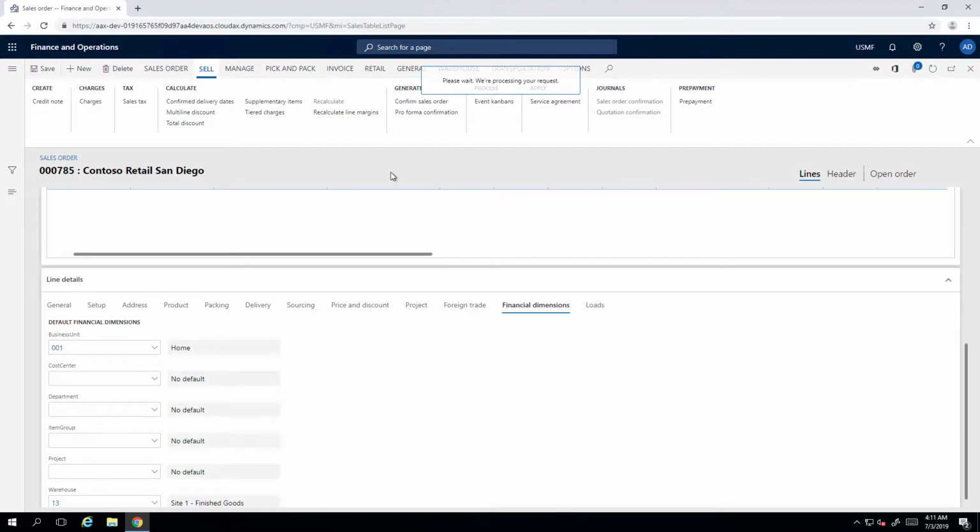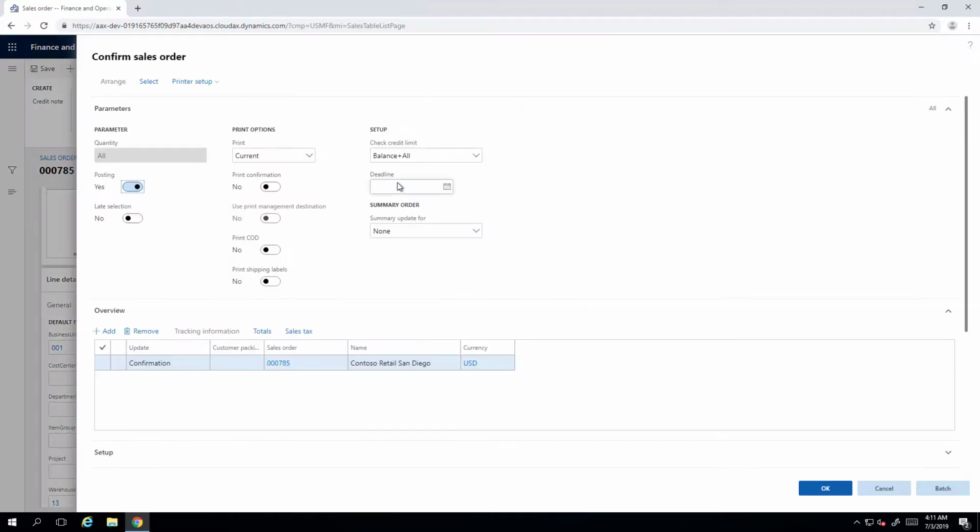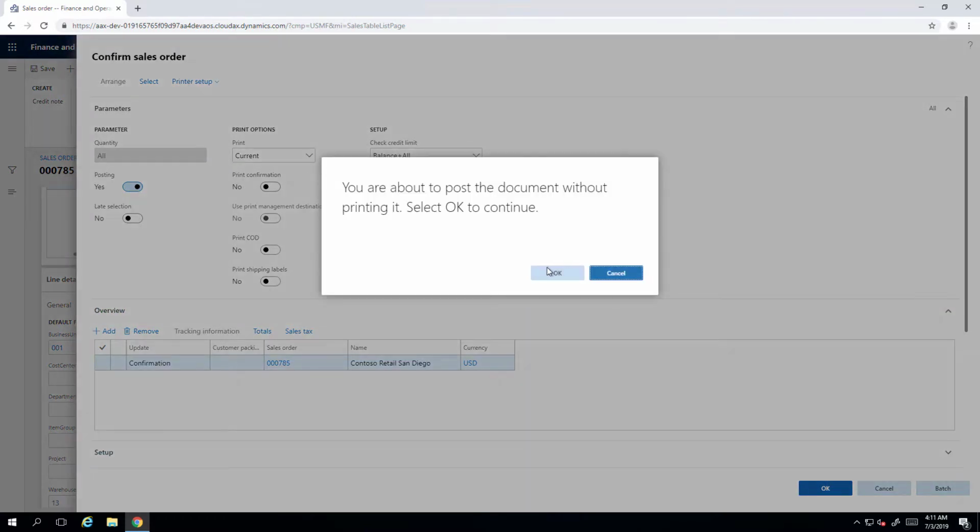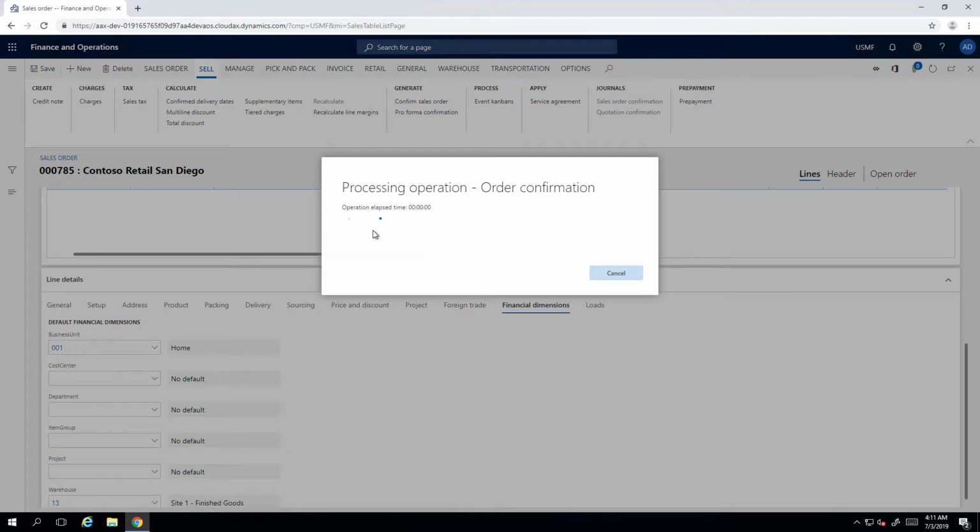Next, we're going to confirm our sales order. Again, this is just an out-of-the-box process to proceed to the next step so we can get a financial voucher to review. I want to go ahead and select posting of yes, just to make sure we're going to actually confirm this.